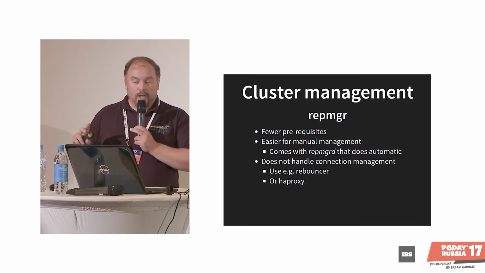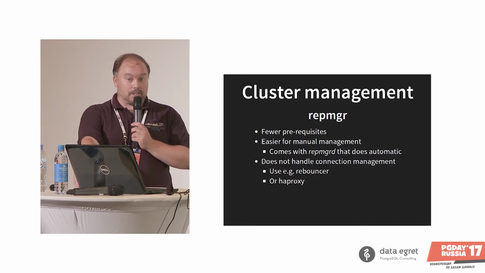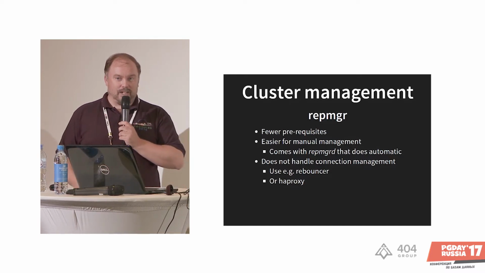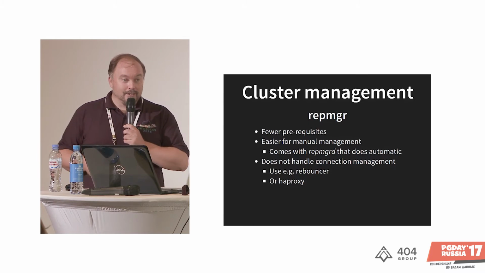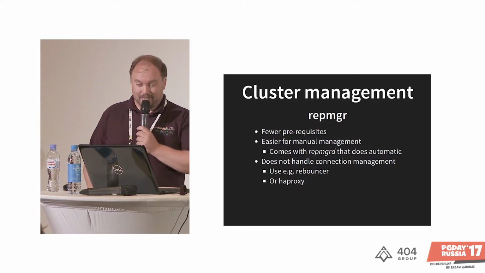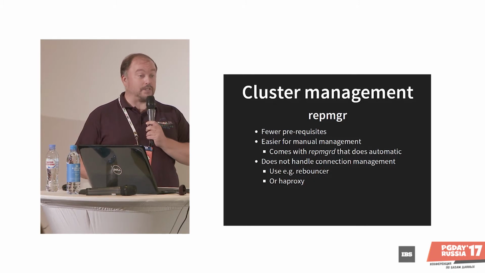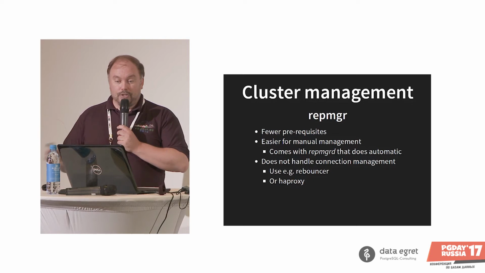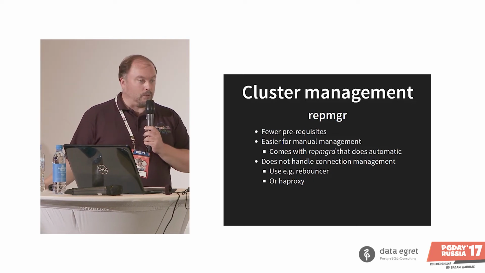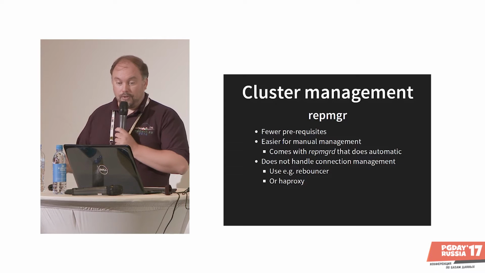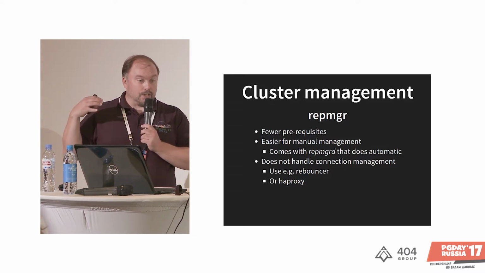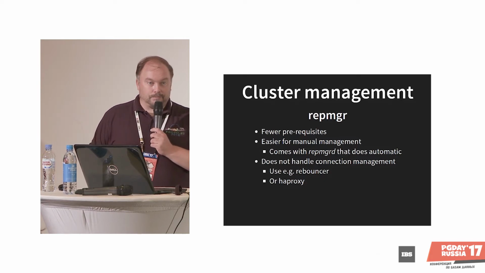And while well documented, you can get into some really interesting scenarios with repmgr if you mix manual and automatic. Documentation says don't do that, but I know you don't read documentation. I know I didn't. And interesting things happened. And then I read the documentation and it said if you do this, interesting things will happen. So it was perfectly fine that way. repmgr doesn't handle connection management at all. You need to do that separately. You can use tools like PgBouncer, or you can use HAProxy with a little agent here as well. It's not in the repmgr bundle.